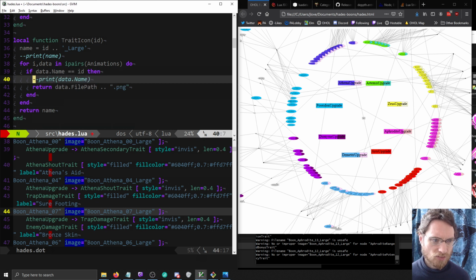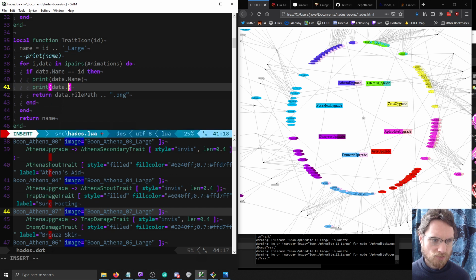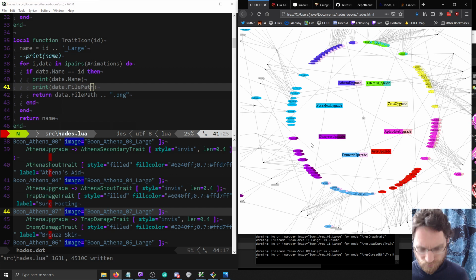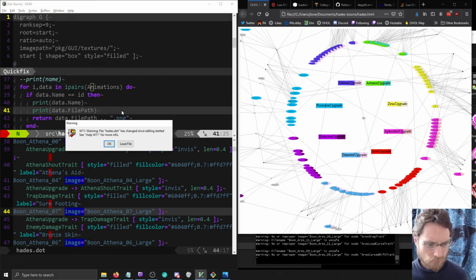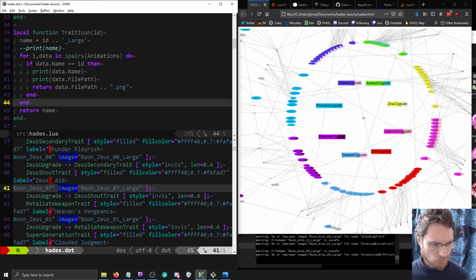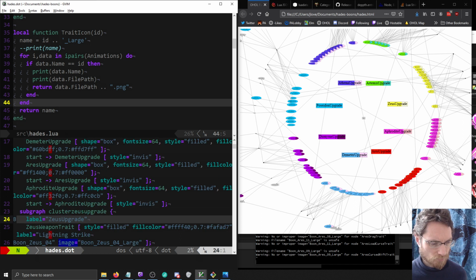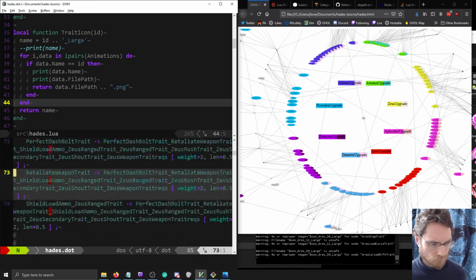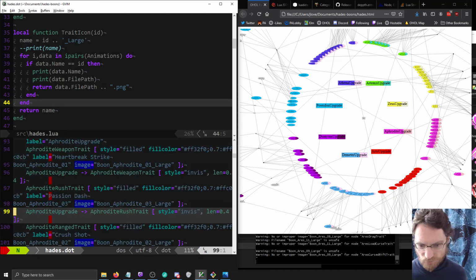I guess what I need to print out is, did we find it, and maybe it's not file path for these? Yeah, we're never matching. Why are we not matching?